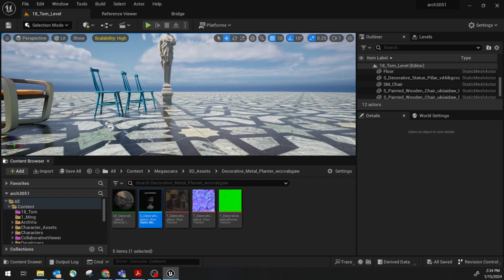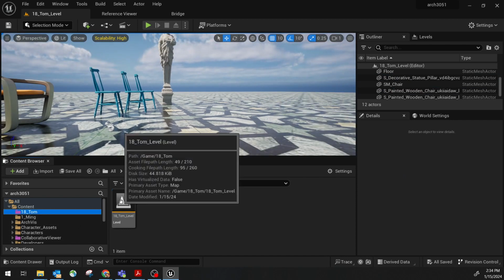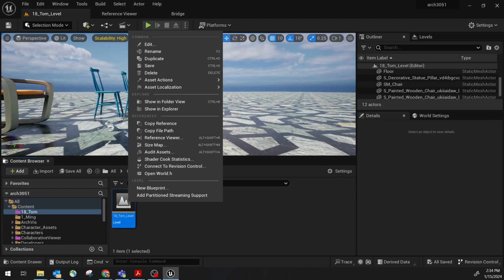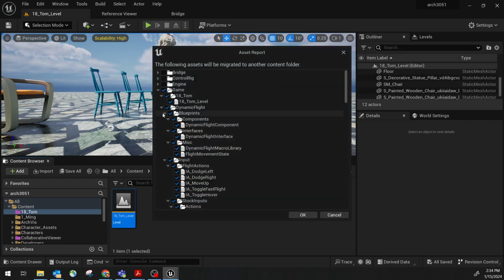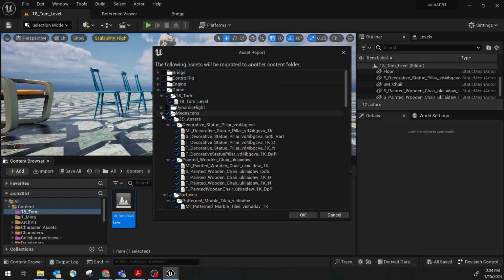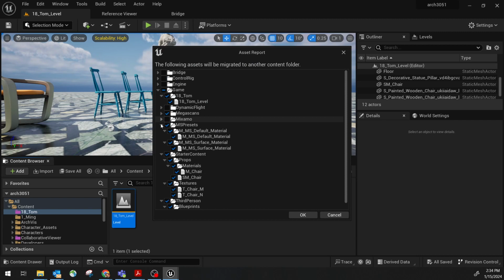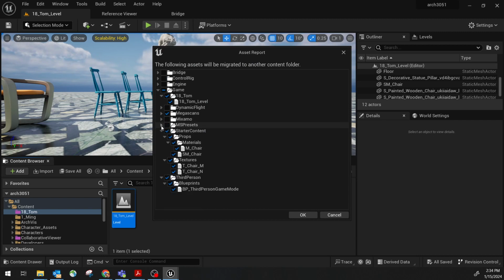I save it. So when I migrate my level, right? So here, if I choose my action and migrate, right? So I will do the same thing. Disable all the levels I don't need.